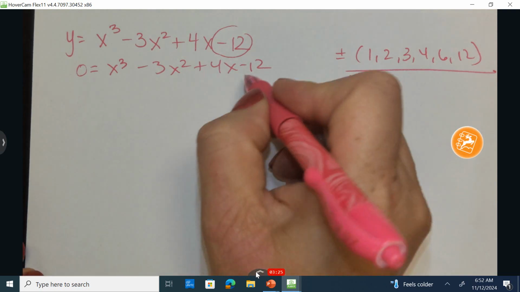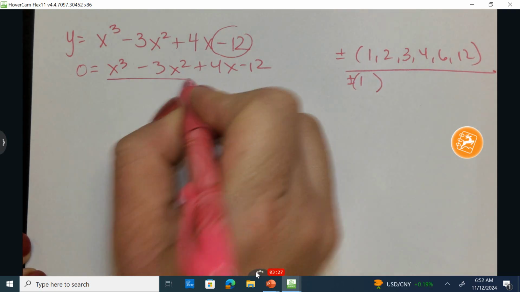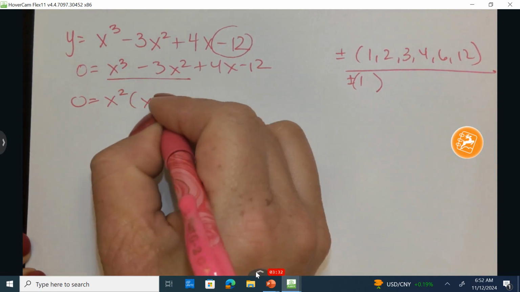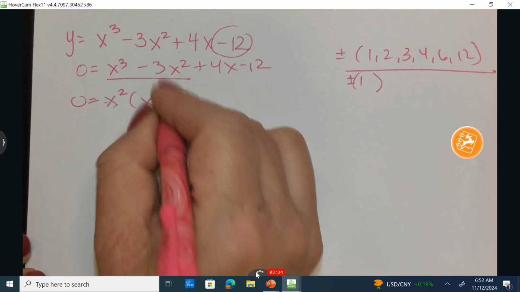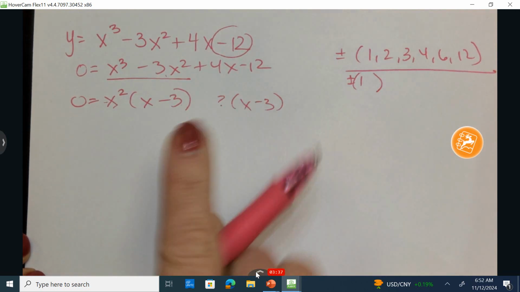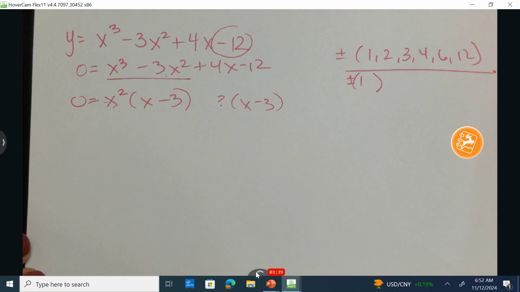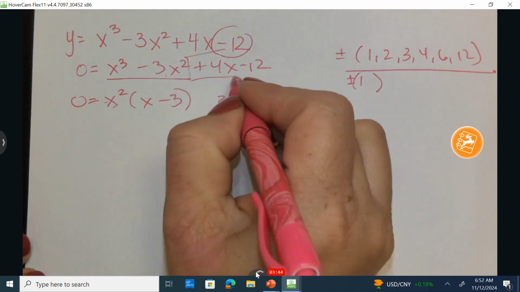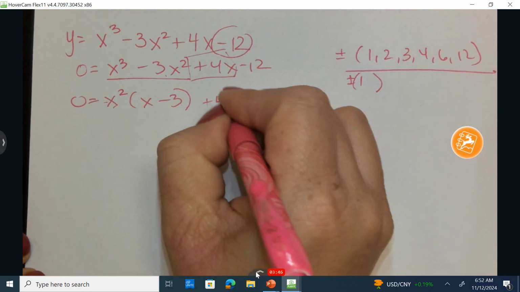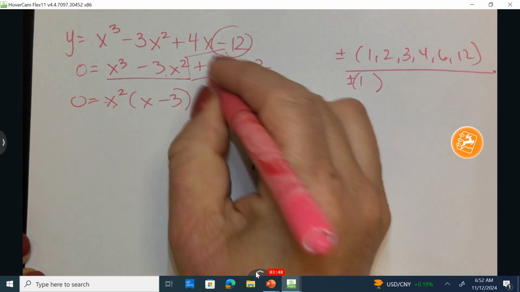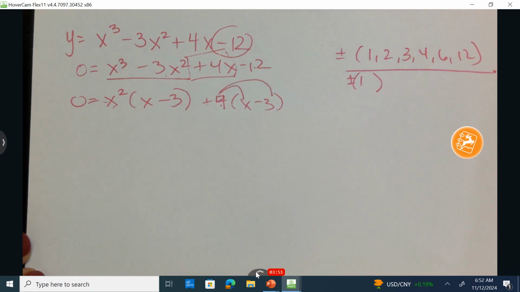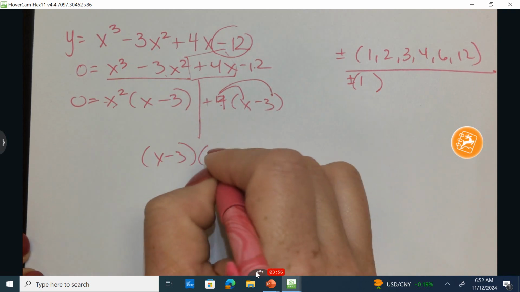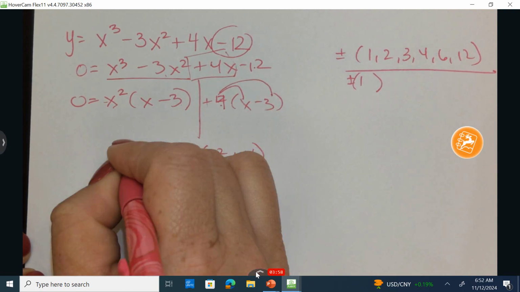All right, let's move forward here. So just like example number 1, I can factor out an x squared, and I'm left with x minus 3 in parentheses. And then I'm going to say, if this is possible to solve using the factoring by grouping method, there will be a value that I can take times x and achieve positive 4x. So that would be positive 4x, and positive 4 times negative 3 is a negative 12. Both the front and back contain x minus 3. In front of the first parenthesis is x squared, in front of the back parenthesis is positive 4.